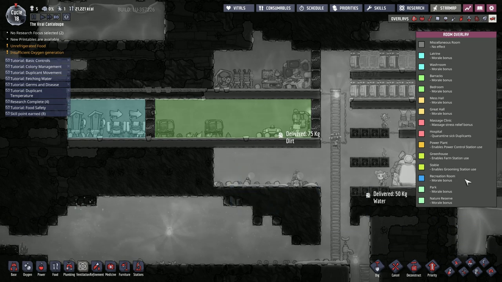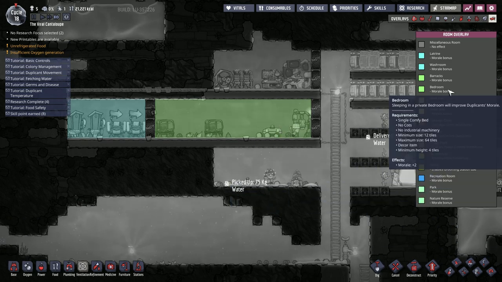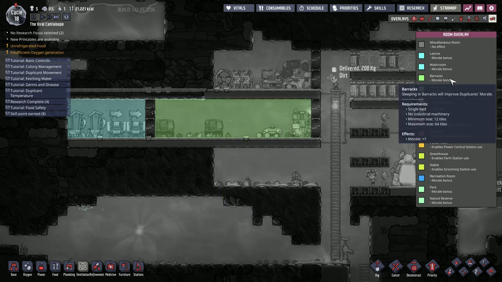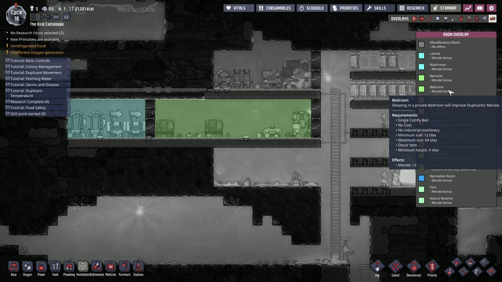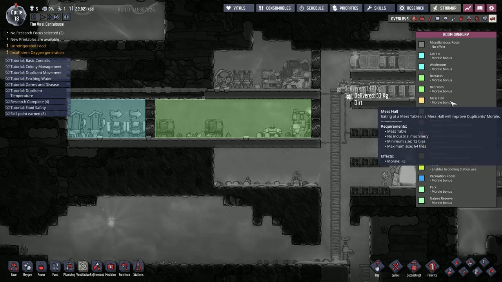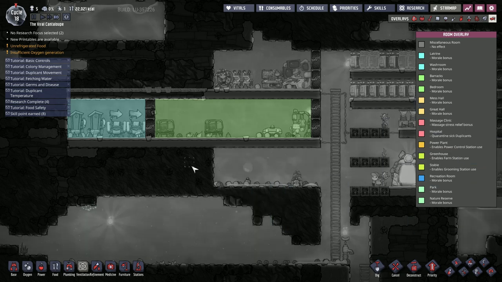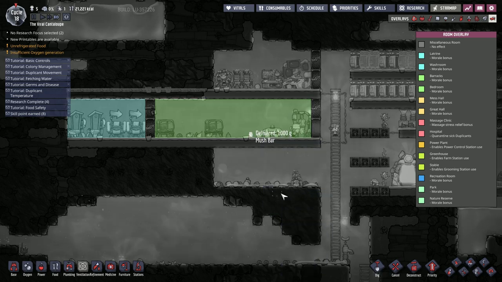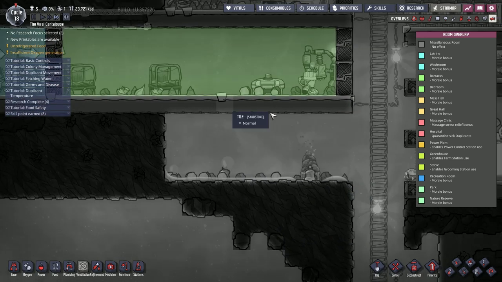Okay. So, bedroom. Single comfy beds, no cots. No, we haven't got that yet. Single beds, no industrial scenery. Yeah, so these stay as barracks. They get a plus morale on them, though. But a single conveyor, they get a plus two. Okay. So there's no machinery. So this... Oh, no, it does still class as a barracks. Okay. That's fine. So now what we're going to do is move this here.